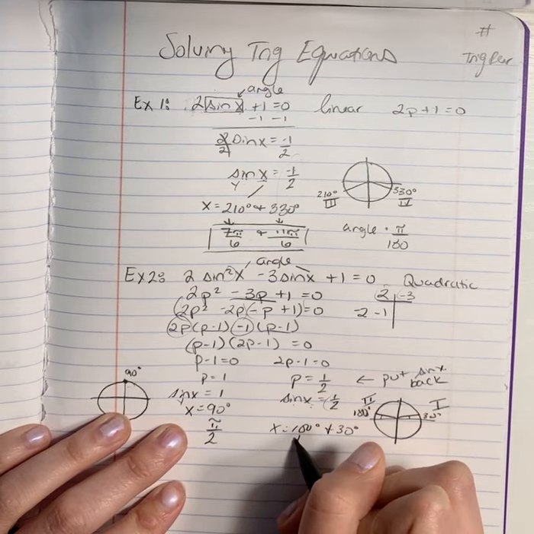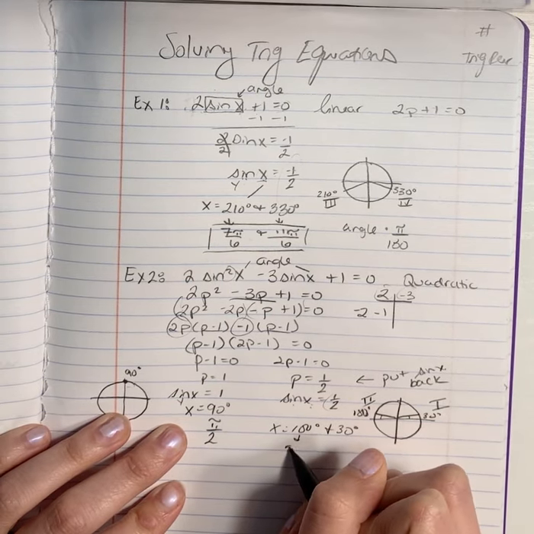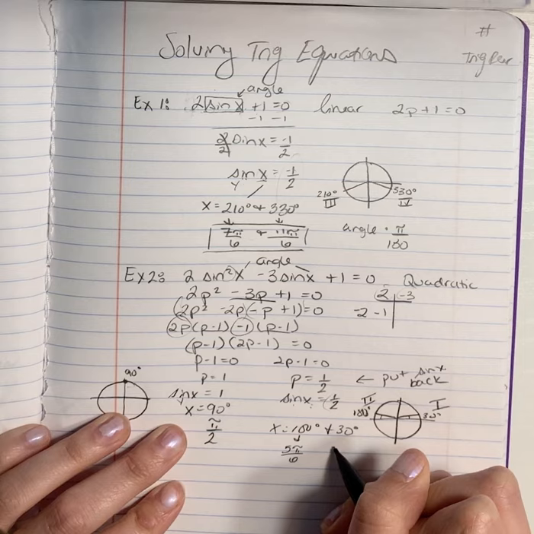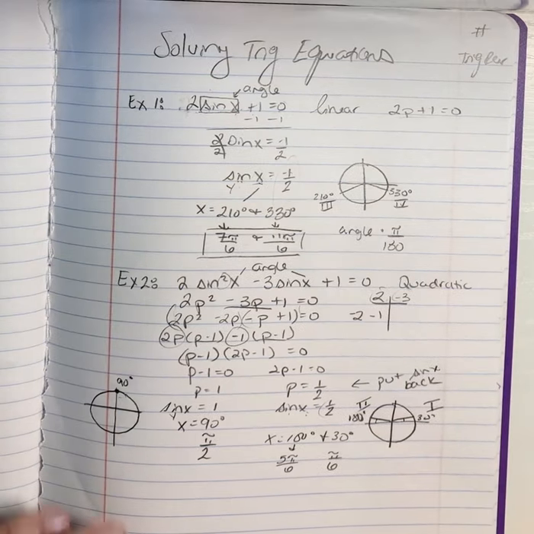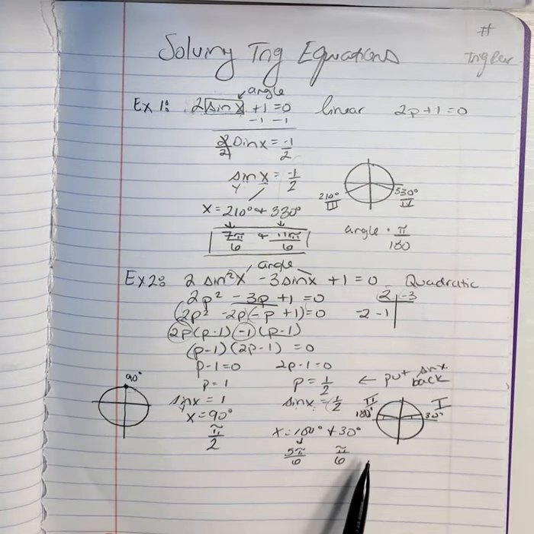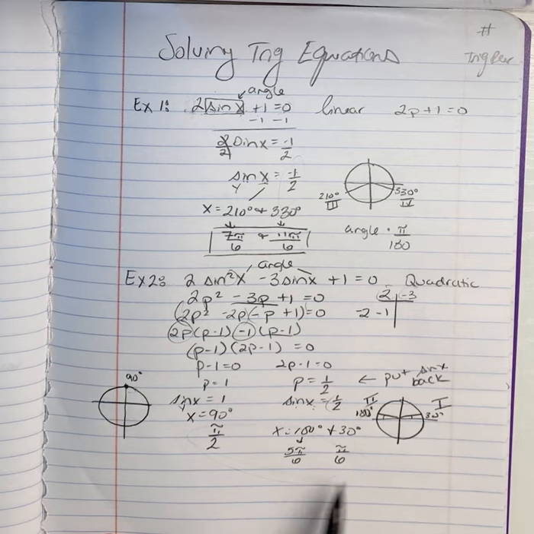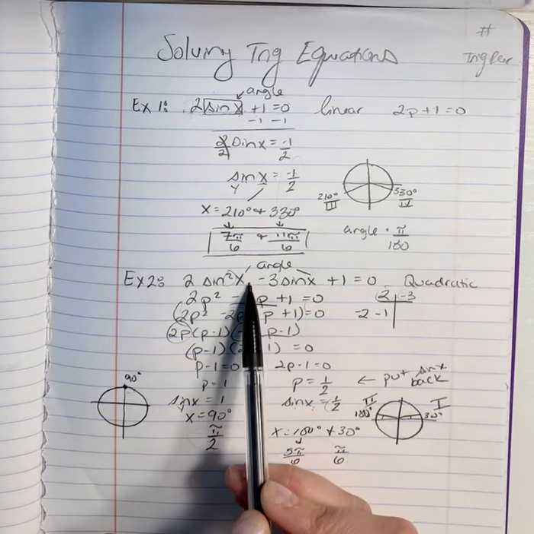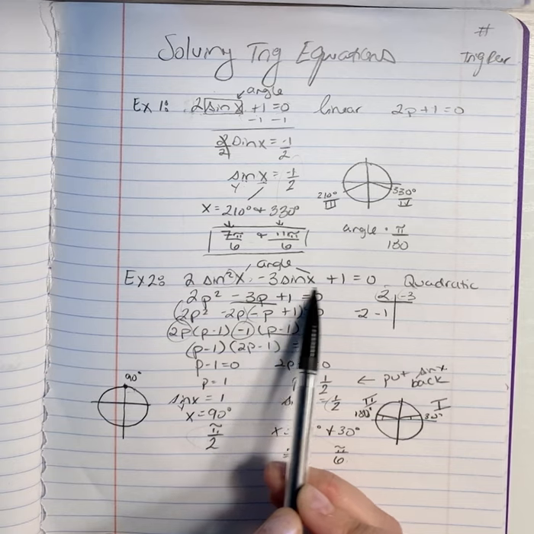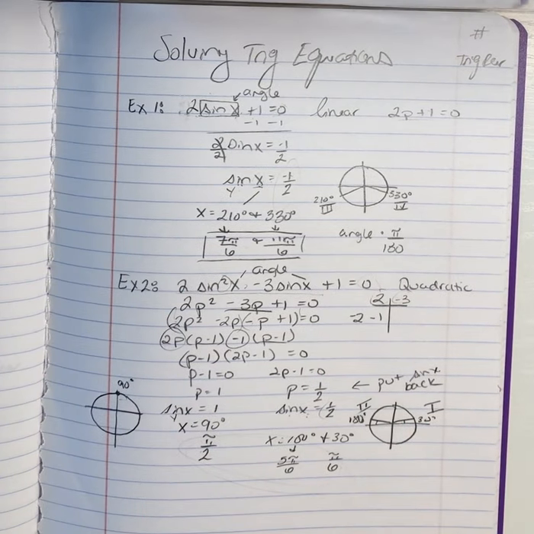So I know 150 is 5 pi over 6. And 30 is pi over 6. So basically what this means now is that this is my x value. So that means that if I plug any one of these into this original function for x, and I simplified it completely, I would get 0 as my outcome.